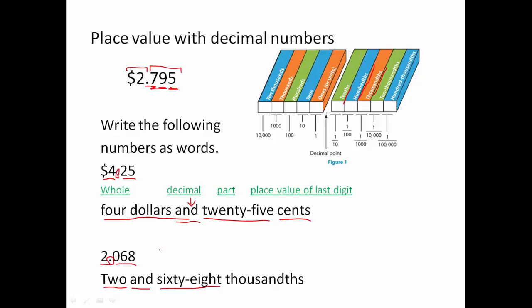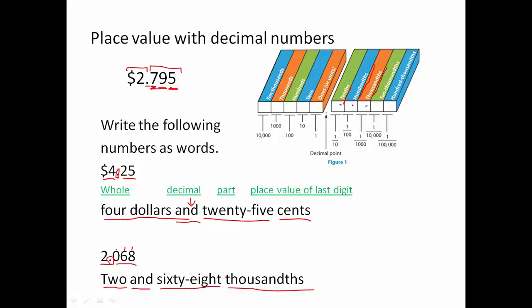And lastly, I need to tell you what the place value is. Well, how many digits to the right of the decimal am I going? I've got 1, 2, and 3. 3 digits to the right of the decimal. Well, let's see, that'll be tenths, hundredths, thousandths. This decimal goes out to the thousandths place, so I have to write thousandths at the end. That's how you'll take a number written in decimal notation and write it in words.